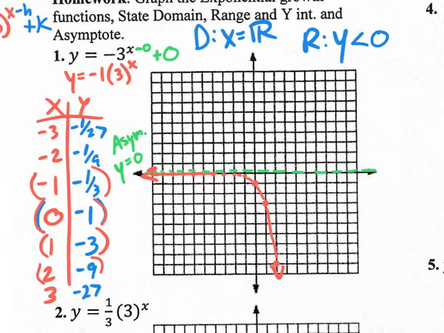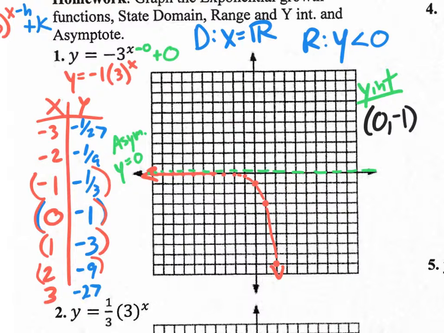What else could we answer? We could say the x-intercept or the y-intercept. What's the y-intercept? Where does it cross the y-axis? Right there. What is that location? 0, negative 1. So the y-intercept is 0, negative 1. We did that visually, or if you wanted to, you could do it algebraically. How do you find the y-intercept? You set x equal to 0. So plug in 0 right here, and 3 to the 0 is 1 with a negative in front. That will be negative 1 as your output.